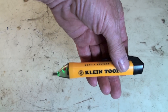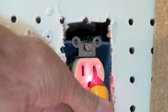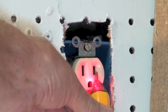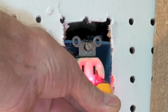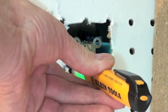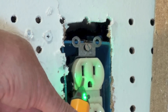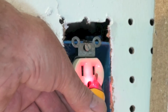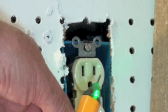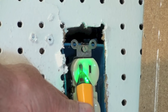If you want to test an outlet — it's green, then turns red — it's not in the outlet yet but it's already showing red and beeping. Now if I put it in the ground or the neutral side, it won't beep. Remember when using this tool you've got to do both sides. The small side is always the one that should be hot. Of course a 240 circuit will be hot on both sides. Put it here, it beeps; put it here, it doesn't.